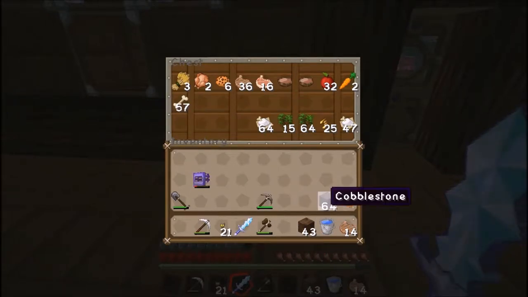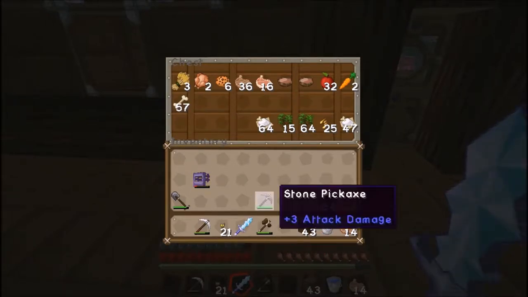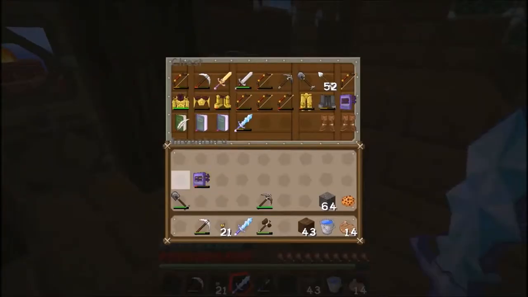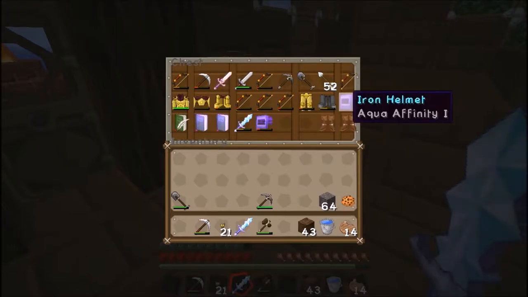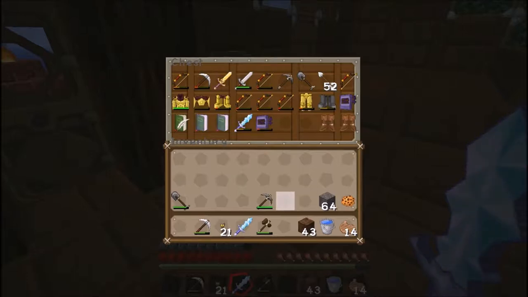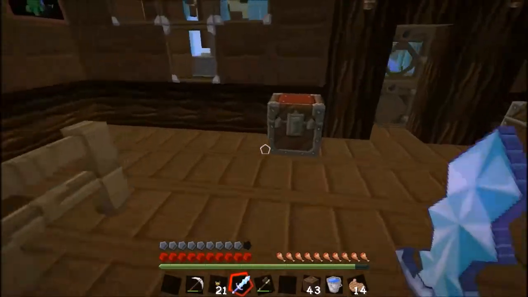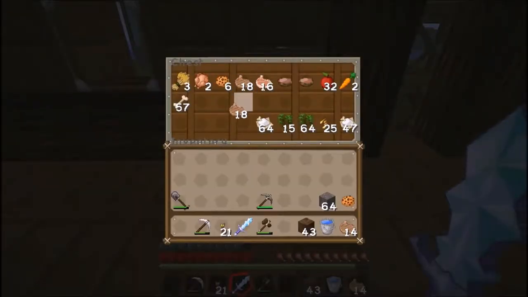And we have plenty of bits and pieces to go on with. Another mask. Of course, 15 levels for one measly, useless enchantment. We may grab a bit more food as we are heading into danger territory, and we munched a lot of food.